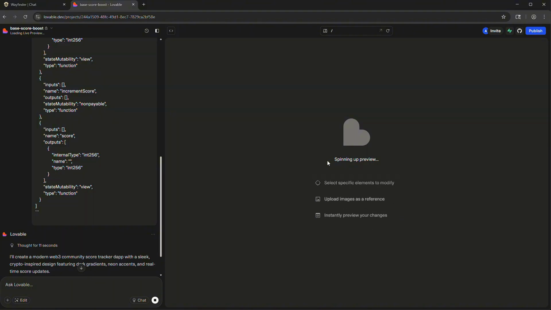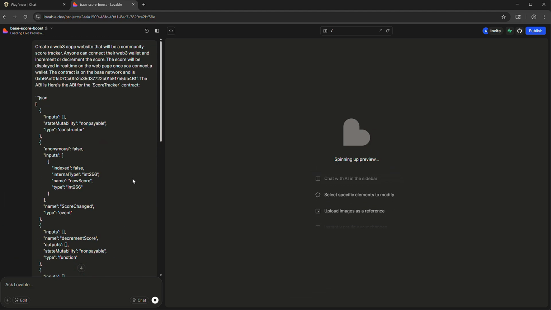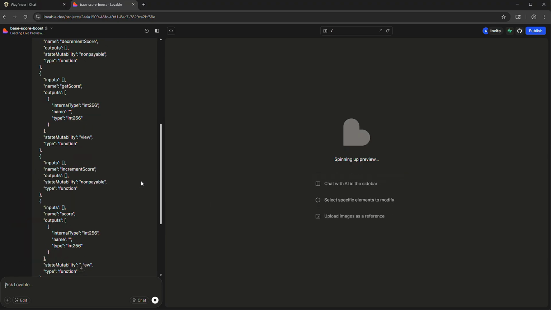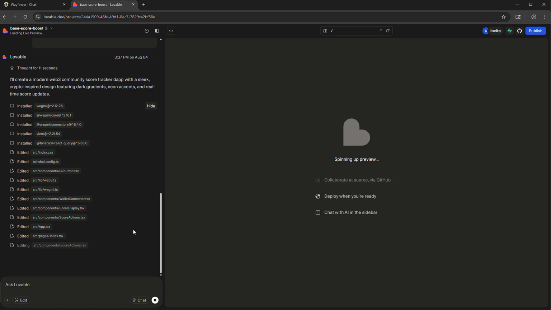So that means you're going to want to think about what type of events you want to emit during changes. You want to think about what variables you need to store. You want to think about your data structures and how you want things to be written to the contract, and what types of variables you want to be able to read out of the contract. And you can tell all that to Wayfinder up front, so that when it comes time to building your dApp, you have all of the resources that you need.